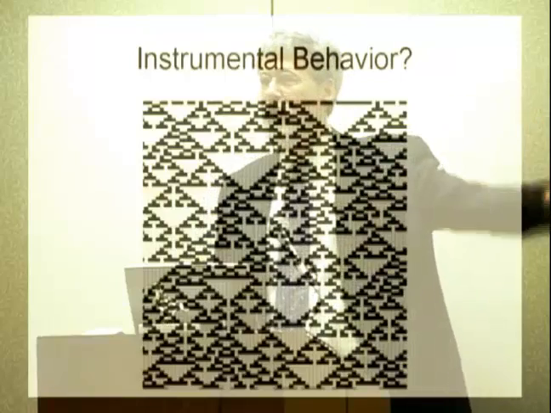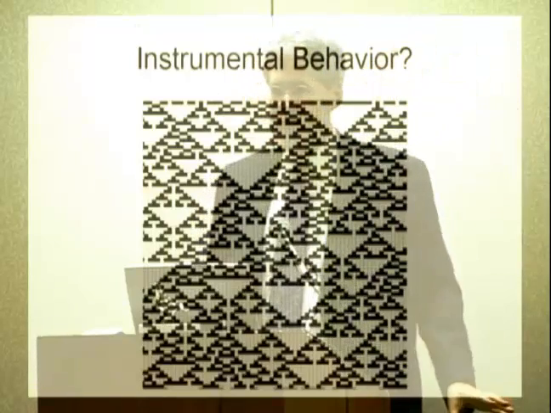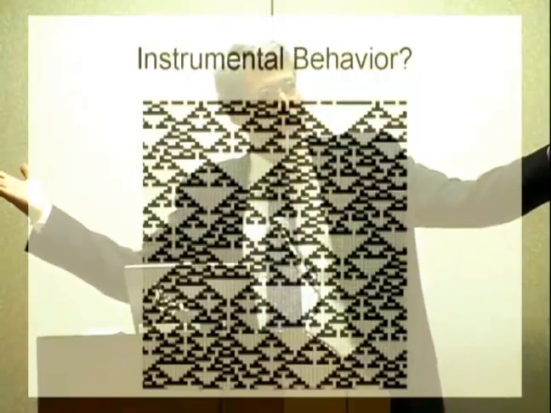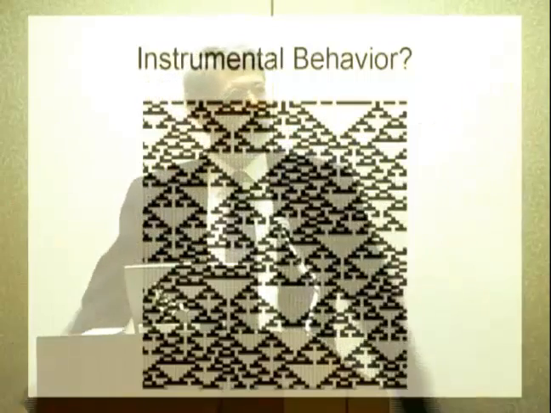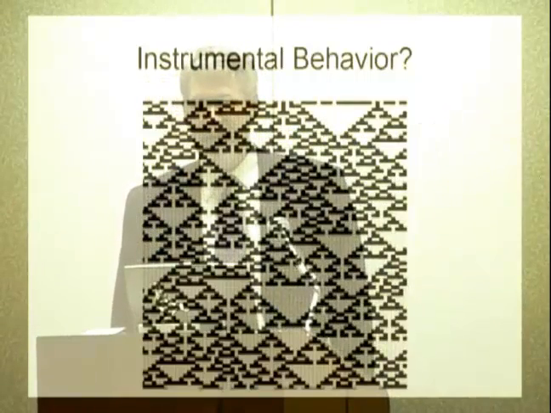But here's a pathway that one could take and that I think would be interesting to take. You take, I think this is rule 22, and here it's expanded so you can see all the little squares, all the little cells. How in the world could something like that apply to behavior? Well, let me tell you about rule 30. Rule 30, if you started from a single cell, the center column, as it evolves through time, turns out to be a perfectly random string of ones and zeros. Any statistical test known to man that can detect non-randomness in a series of numbers has failed to detect non-randomness in that series.